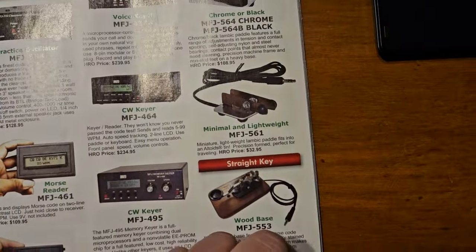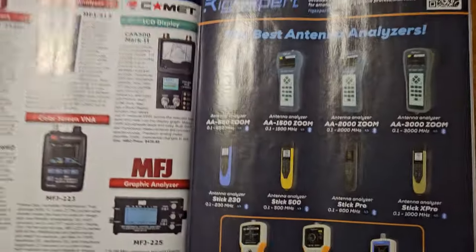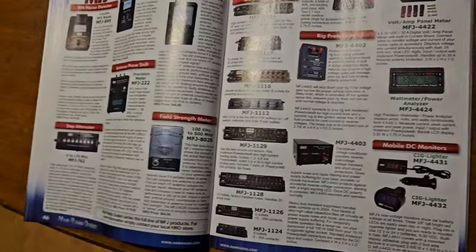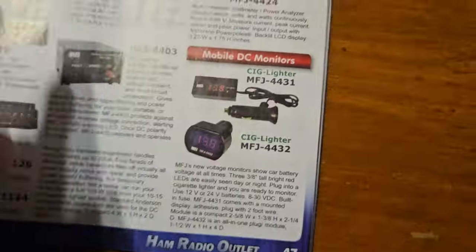I've got one of these colors just like that — used to be good. I've got one of these older ones, but honestly I just use the nano VNA — you guys have seen this in my videos. It even says GT Power. You can get these from Hobby King or Amazon, but HRO wants about three times the price.